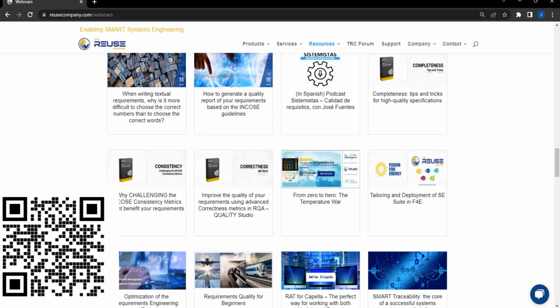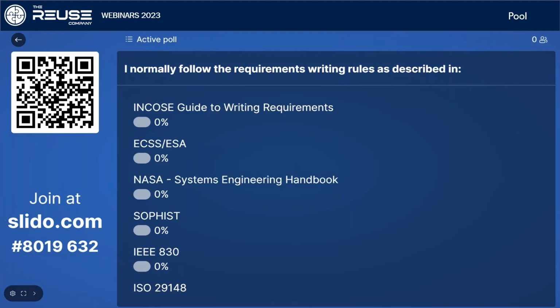So this is our key approach, and if you are following us for quite a long time, you know that all those guides that I was introducing in the previous slide have been covered first by libraries of our tools, and all those libraries are free to download for our customers, right? So please, you can follow this QR code if you want to first watch the webinars that we devoted to any one of those guides. And of course, from this page with the webinar, you can also download the library, right?